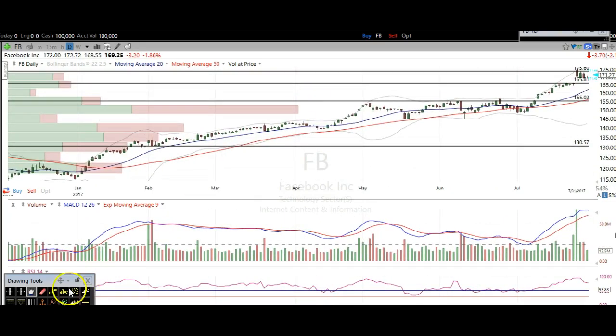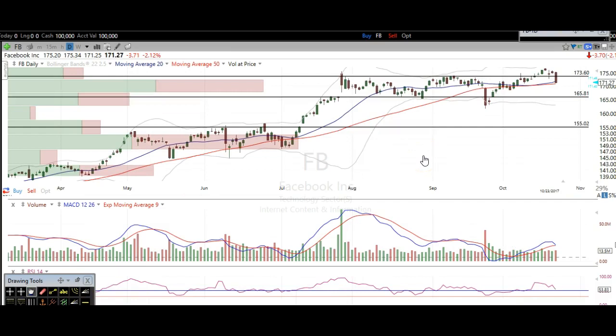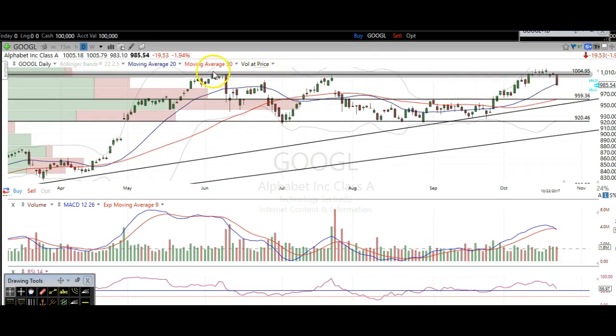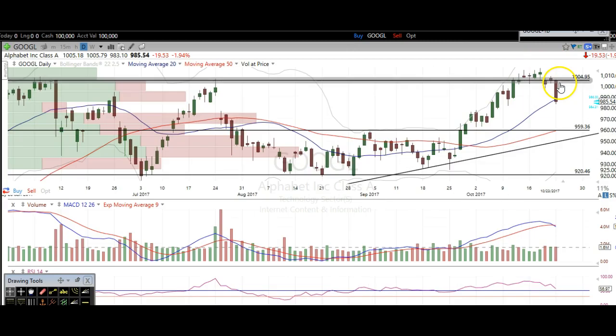And the next one we're going to cover is Google. And Google, again, here we are with the false breakout once again. So here's that resistance right there. Here's a resistance right here. Here we are running into it once again, and then we broke over it right here. Here we go, and then breaking back under it right here. We pointed this out last week.